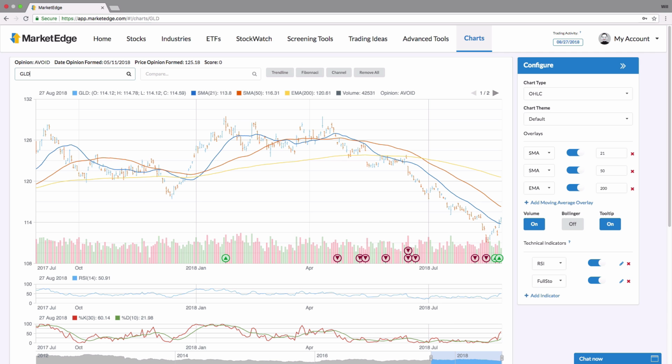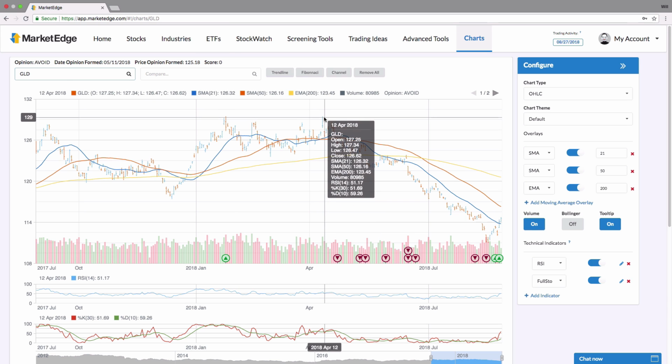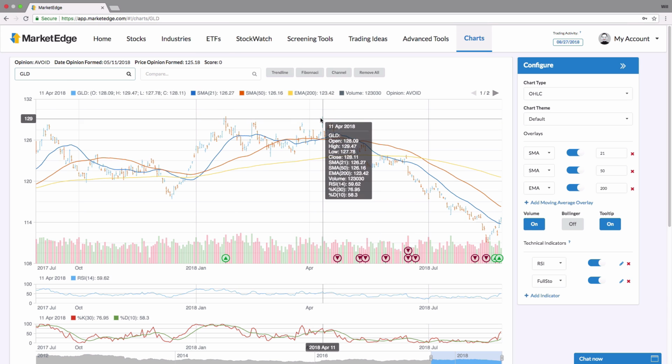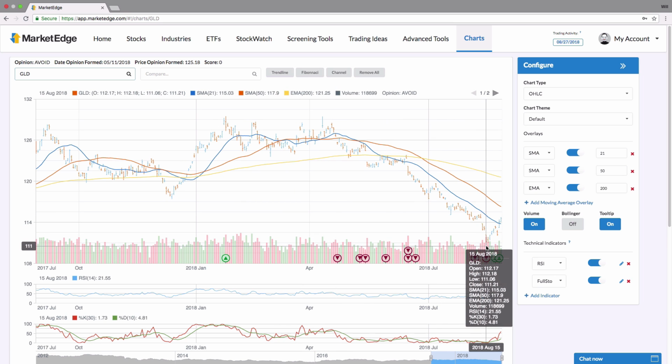This is gold, an ETF for gold. As you can see, it's just been straight down here. Gold is actually trading at around 1300-something over here. It's just been working its way steadily down. I think it may have a little bit of a bounce on gold right in here.